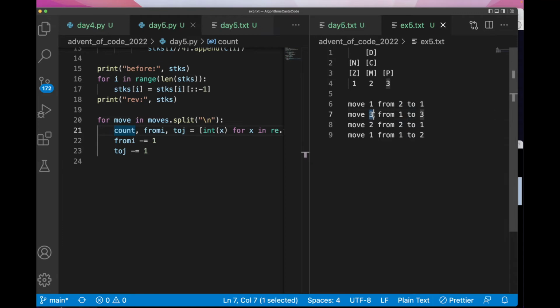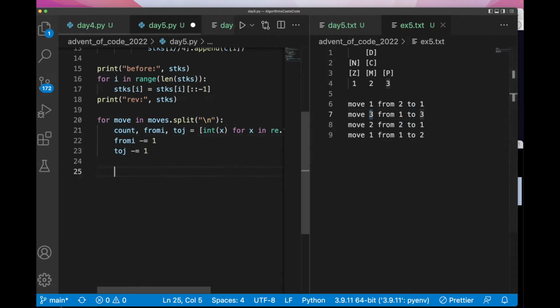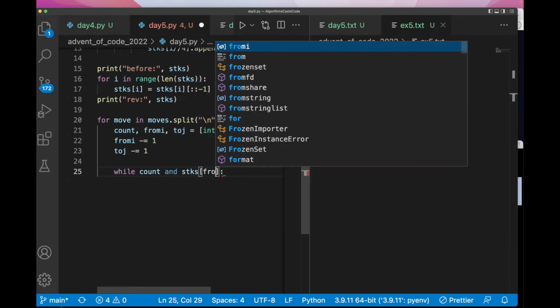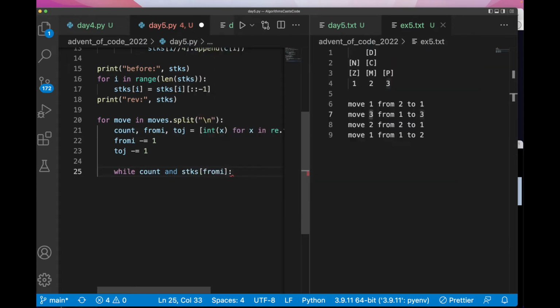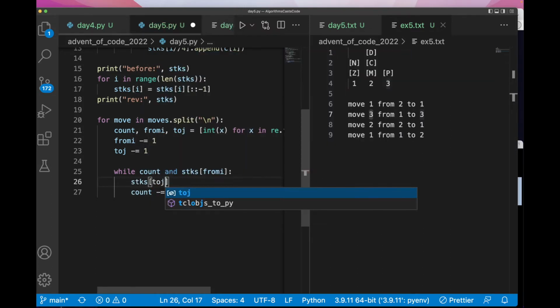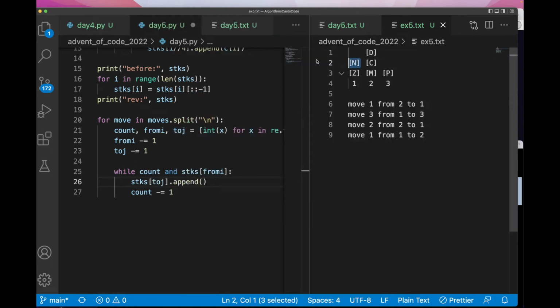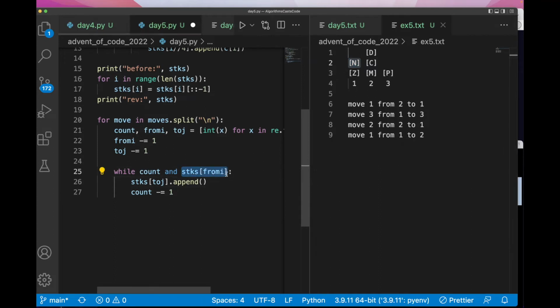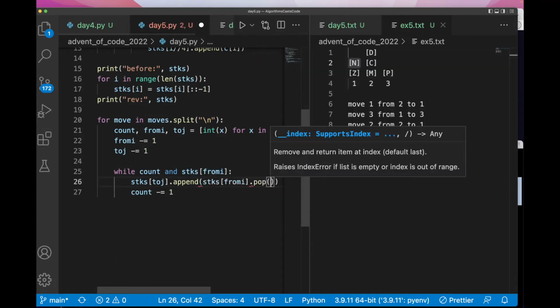For this one, we want to pop 3 times, right? So while count, and of course, we want to make sure from i still contains values so that we don't pop from an empty list. Once we pop, we want to do count minus 1, okay? But what we want to do is add to the stack we are moving to the top elements from this stack. And so to do that, we can just pop.